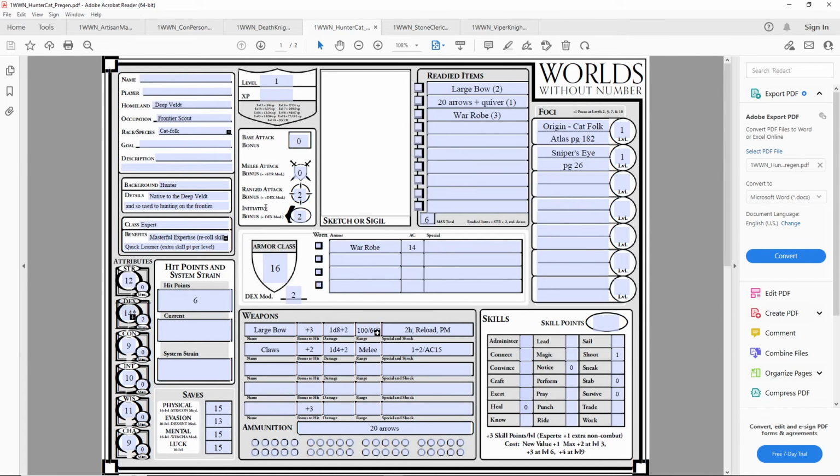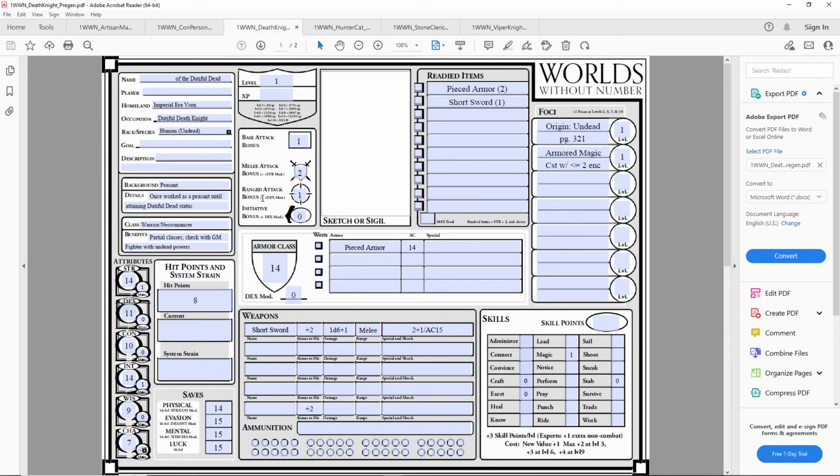So something, if animal people catch your fancy, that is a race species option. If you have the Atlas book, you can also just come up with your own, right? I don't think it's super duper special to just come up with what kind of abilities a cat person would have, or what abilities a dog person would have. You could probably come up with just a couple of adjustments to come up with your own origin focus. Not a big deal there. So this character, pretty straightforward.